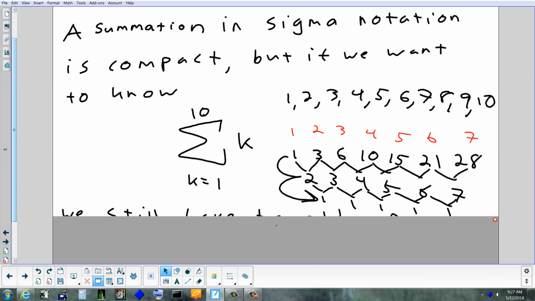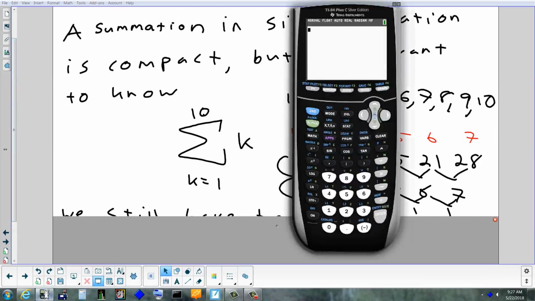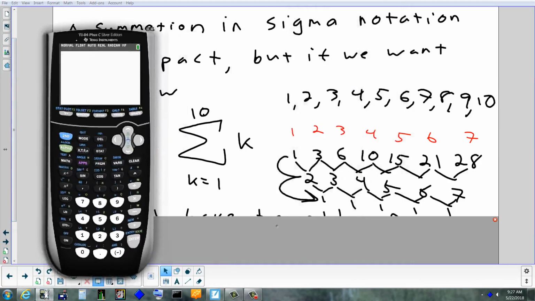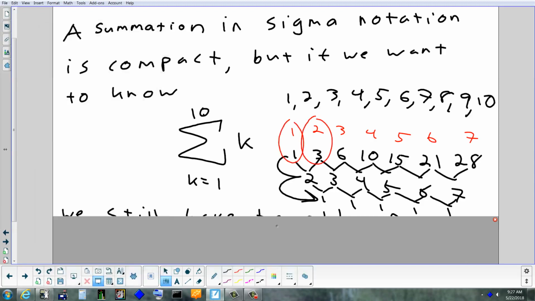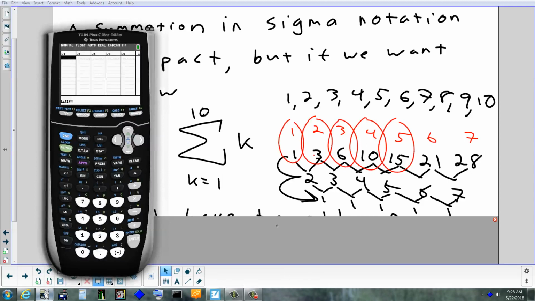It's a quadratic. Now, knowing it's a quadratic, I can type it into the calculator, and the calculator can tell me the formula. This might be kind of new, but the way you do it is under Stat. You go to Edit, and think of these as ordered pairs. Plug in 2, you get 3. Plug in 3, you get 6. Plug in 4, you get 10. Plug in 5, you get 15. So they're like XY values for some formula we don't know. So we can type them in.